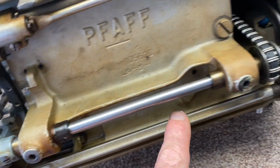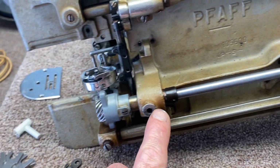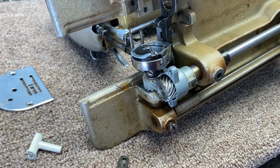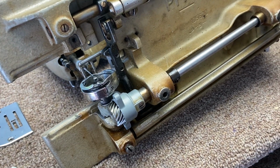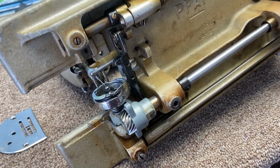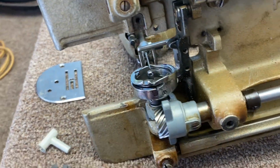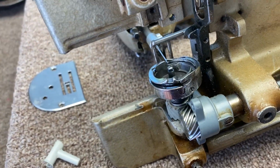Anyway, I had this machine, the whole lower shaft and hook assembly was completely frozen up, so I had to take all that out and clean everything out and retime everything and get it all moving. So it works great. So now I'm to the point where I need to time it.